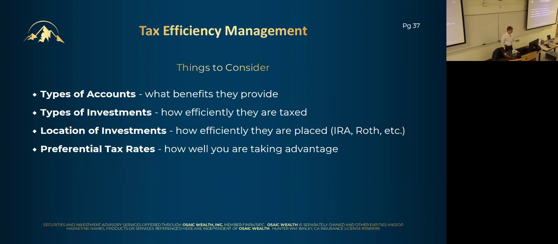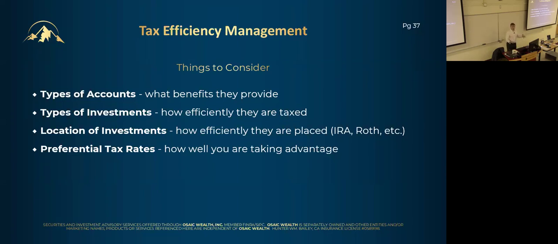Well, I have these sort of main categories, and then we'll dive into them a little bit more individually. So we've got types of accounts and what sort of benefits each of them provide. This will probably be the stuff that you're most familiar with, because you'll think of your 401ks, your IRAs, your Roth accounts, HSAs, all that sort of stuff. You'll probably be most familiar with this section of all of these. So we'll go over those, but we don't need to spend too much time there, but we can review them anyway. And then we've also got types of investments.